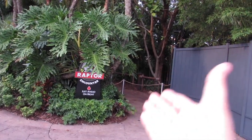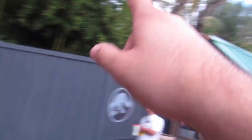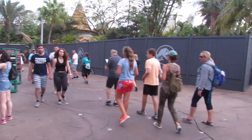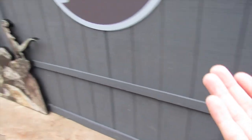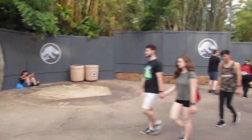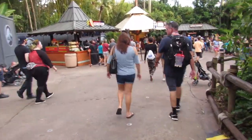The Raptor Encounter is still here for now, but there have been rumors that it's going to be relocated next to the Jurassic Park River Adventure area within the next couple of weeks. There's no official word just yet, but I'm definitely keeping an eye on that. Universal has also implemented something interesting along the walls — they've put up cutouts of different dinosaurs: the raptor Blue, a Triceratops, and a Tyrannosaurus Rex. Not sure what Universal's idea is here, but interesting stuff.